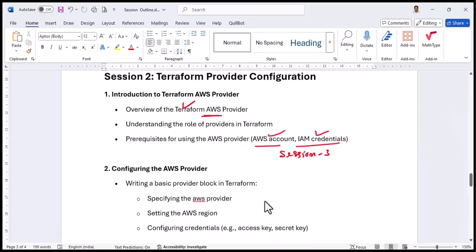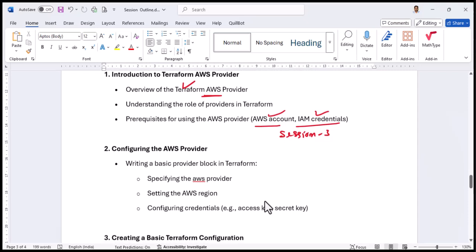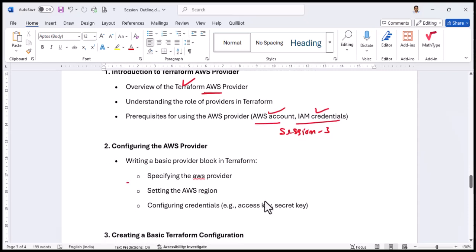And once I show you that demonstration, I will tell you which specific web page you can find AWS provider information on, and on top of that where you need to put your region configuration and access key and secret key. This specific part I will also majorly cover in session 3 itself. But these are collectively required. Just providing provider information is not going to be sufficient. You have to provide your region information, your access key and your secret key.